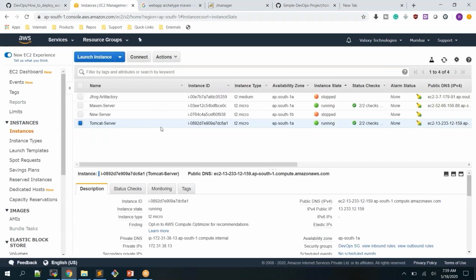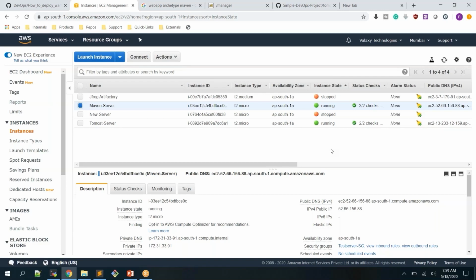Now to install your Jenkins, you need a separate server where you can use it as a continuous integration tool. But even in Jenkins, we need Maven. Why? Because you need to build it. If you are not using Maven, you cannot build it appropriately. So what we can do, you can use your Maven server as your build tool, or else I'm going to create a new server. On top of that one, we are going to install Jenkins as well as Maven. That could be easy, right?